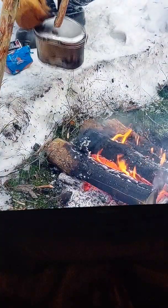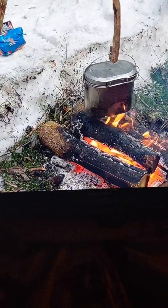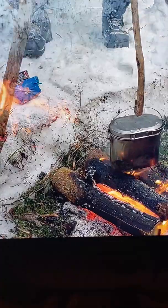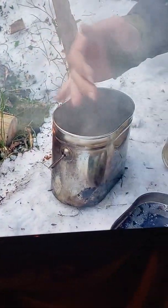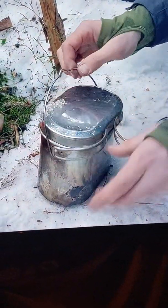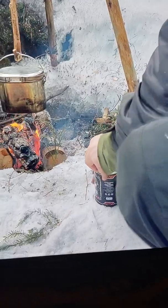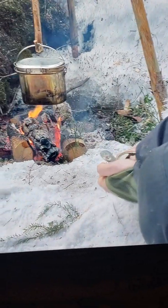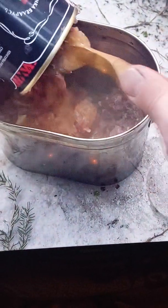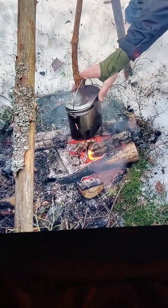Even to start his fire, he has a tool that he scrapes and makes the friction, and it starts a fire. This guy's fabulous. I really want you guys to take a look at some of these skills he has. Yeah, he just poured a few little grains or something like that. It's going to swell up. Then he's going to get his little meat. You know, you got to have your protein. Keep your muscles good. He's going to mix himself up a little dish there, see? Huh. You go ahead on with your bad self.